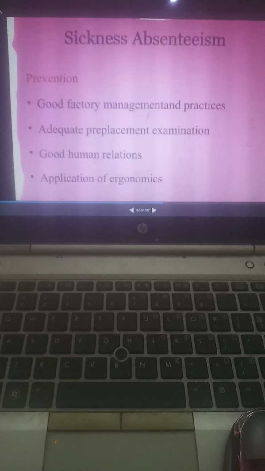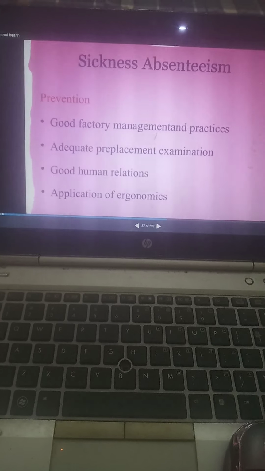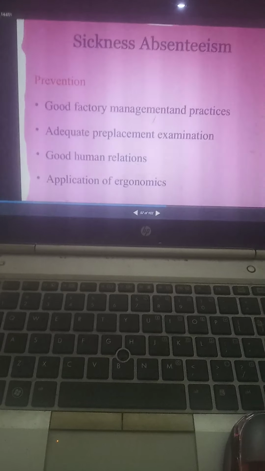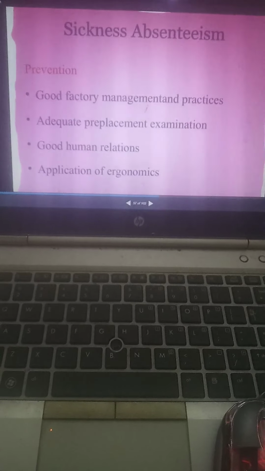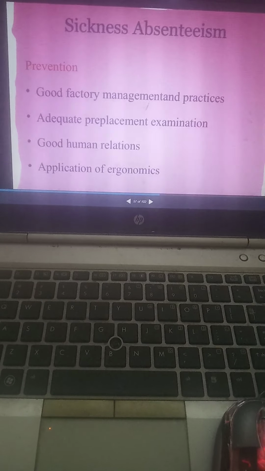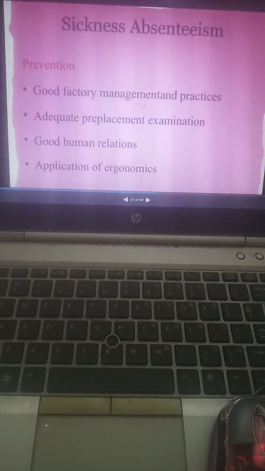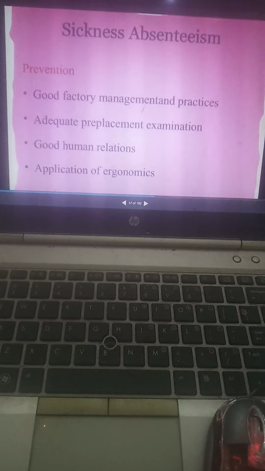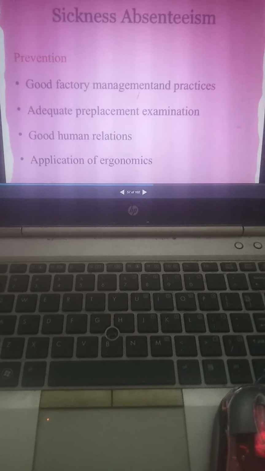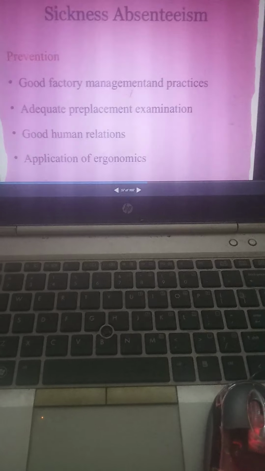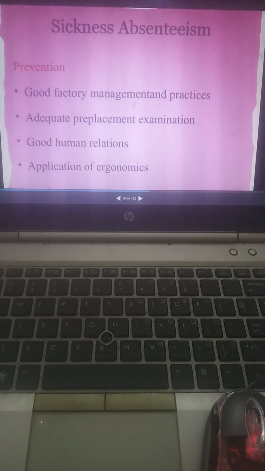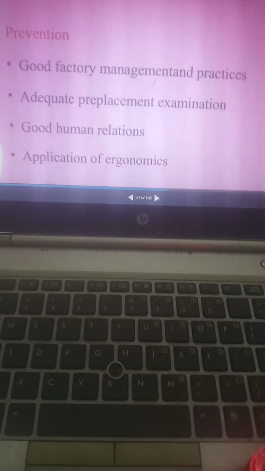We'll discuss it later, but the point remains that ergonomics means fitting the job to the worker. It means that you should place a man in the job which best suits his abilities, both physical, mental, and psychological. You should design the workplace, machines, furniture, and buildings in such a way that they suit the work and the worker well. So this knowledge, this scientific field, is the field of ergonomics.